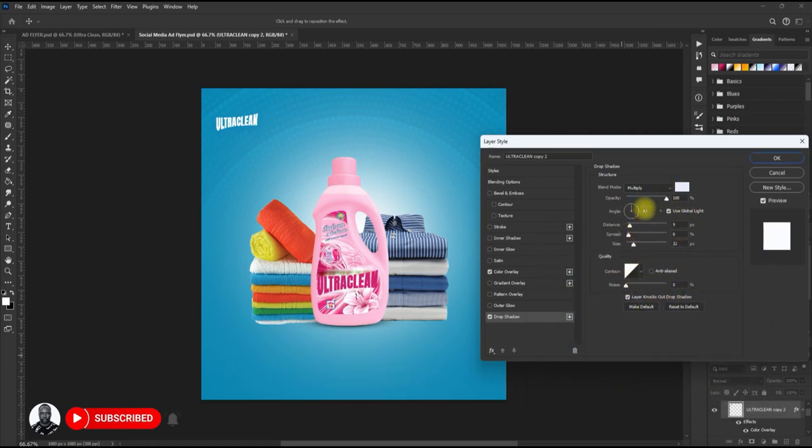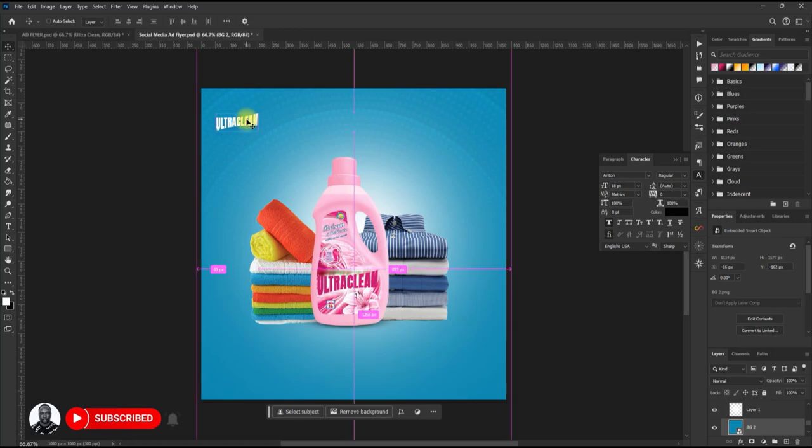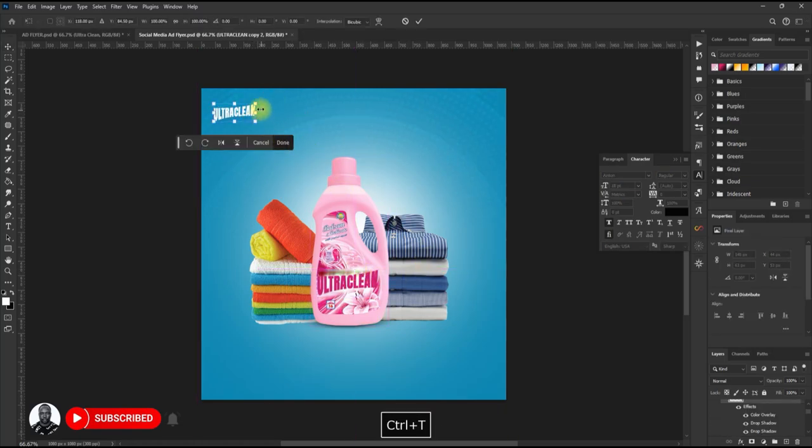Follow the settings here, and we are going to add another drop shadow style by clicking this plus sign. All right, so now we click OK. Let's use this one here as our logo.